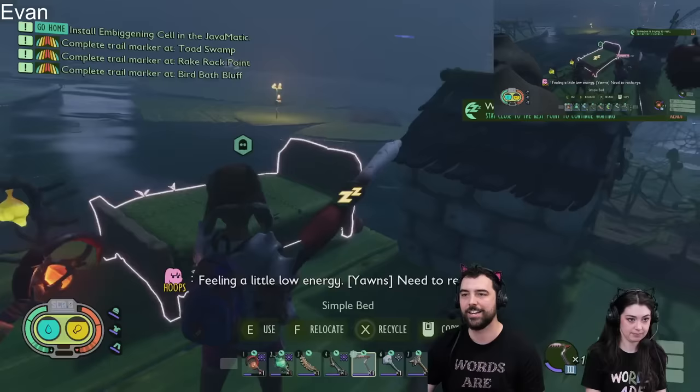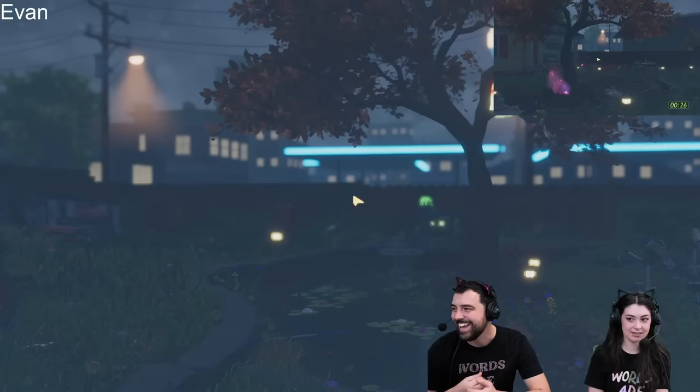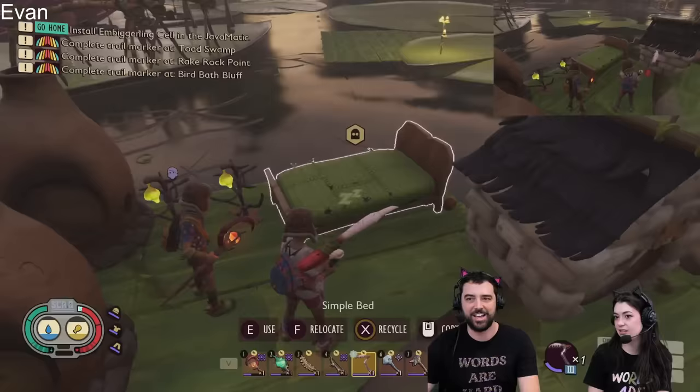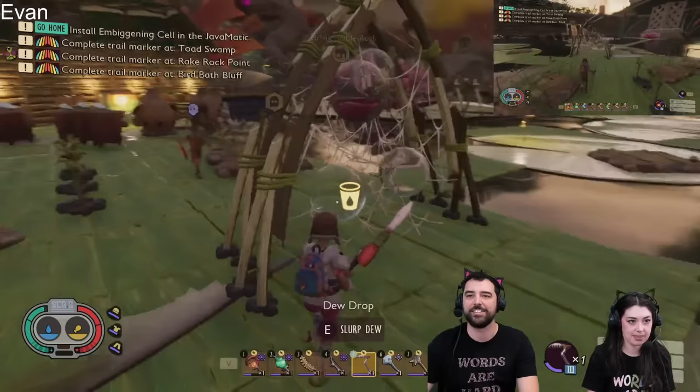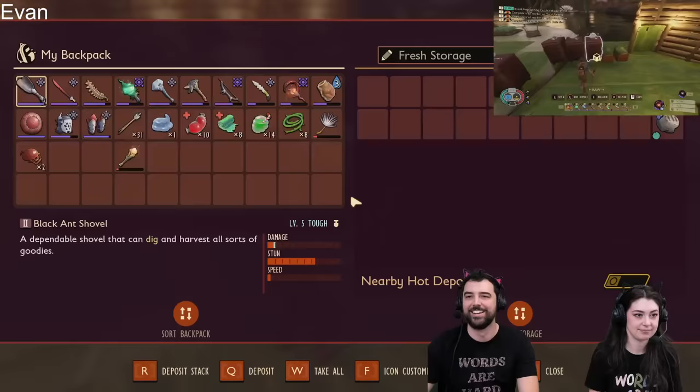Hey, Natalie. A little low energy. Natalie kicked me out of the sleep screen. Natalie's like, hey. Also, are you dying? She just said, feeling a little low energy. Ugh. No, I think it's because that was a sleeping noise. Yeah. Sounded like a death noise. Being dramatic. Water filtration tablets needed. So dramatic.